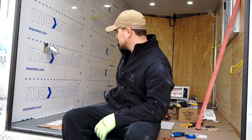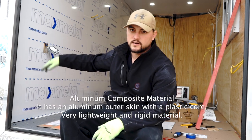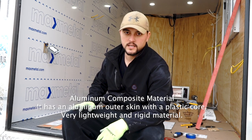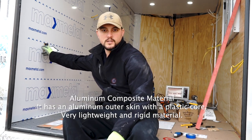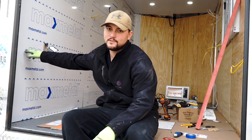We're back in the trailer again today. As you can see, I got the floors in yesterday and I started working on the walls last night — it was a little dark and too cold to film. I'm going to work on the other side today and film how I'm cutting these panels down. They're actually super easy to cut. These are sign panels that I use in my sign company and you can cut them with a razor blade. I used a multi-tool to cut out the outlet — it drills really easy. It's just a great material and it's not too expensive, especially if you can get it at wholesale prices like I do.